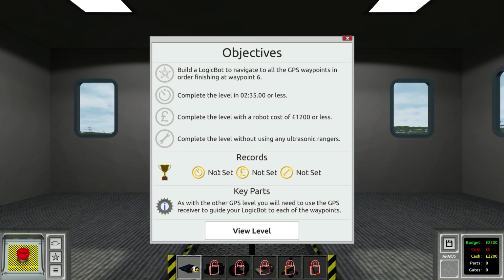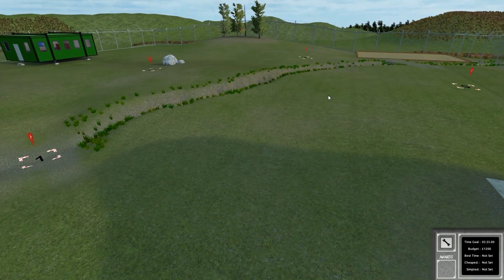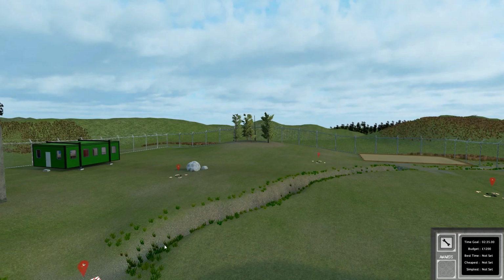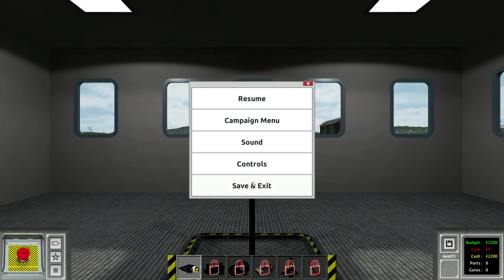And it definitely is super awesome, this game. I'm really, really a big fan of it. But oh, see, this GPS looks a little bit more difficult. We gotta go around here and dodge some stuff. So definitely going to be more exciting stuff coming up.